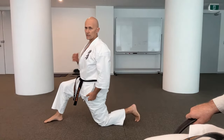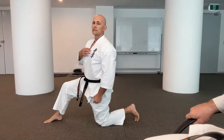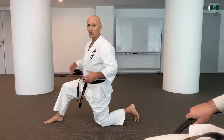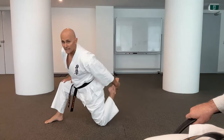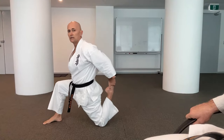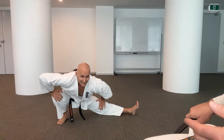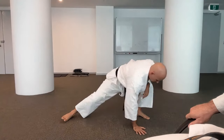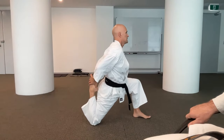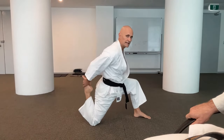One of the mistakes people make in hip flexor stretching is this is a single joint stretch — it's only looking at the hip flexor. But most movements are compound movements, two-joint movements. So when we do this, now we're stretching the hip flexor from the hip end, but also from the knee end as well. You can add that into the three counts — go one, two, and in the second part, pause, take your time, work the hip flexor, elevate the foot to get the origin and insertion. But you don't want to do it at the expense of the hip position.